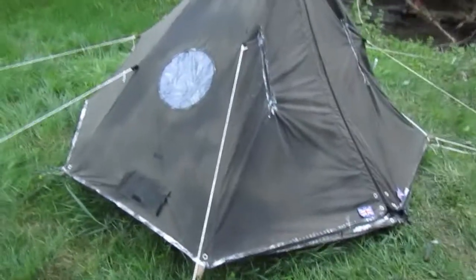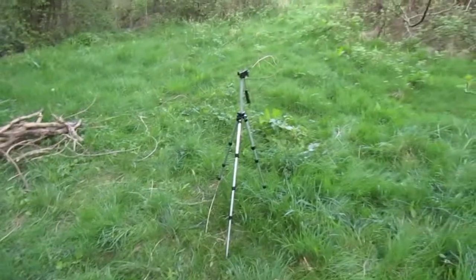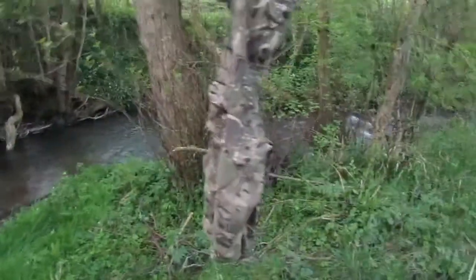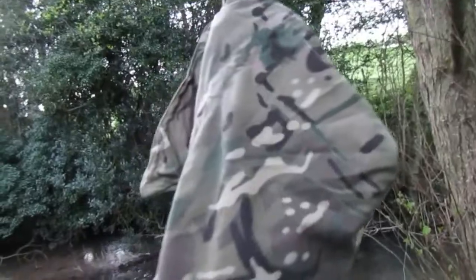Okay, so I couldn't actually film while I was doing that because I was using my tripod to put my stuff on while I waterproof that, but that's proper drenched now. I should have done it when the sun was out really, but it should dry. Won't take very long, I don't think. We have to make sure that the material is saturated, so it's not looking too bad.